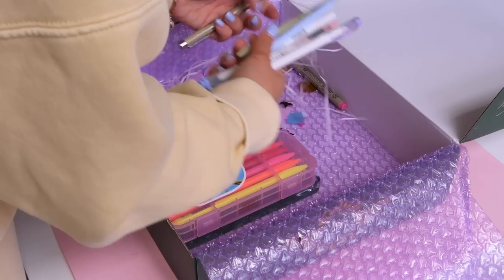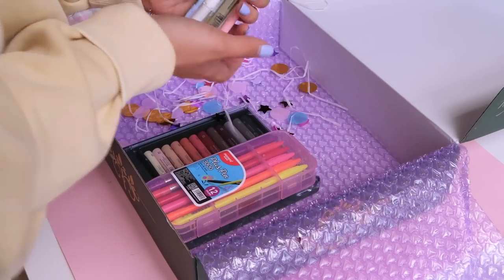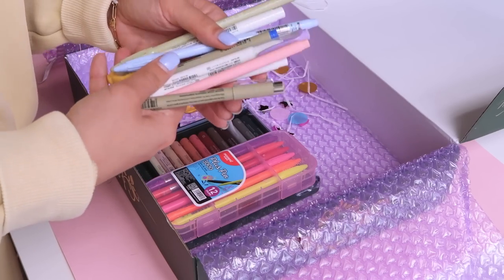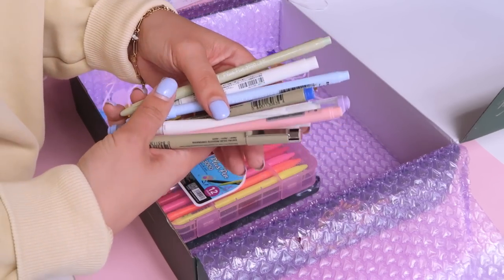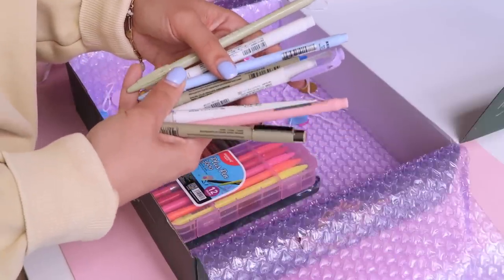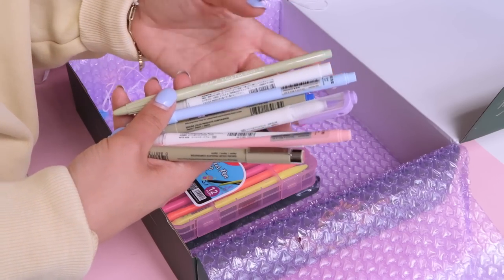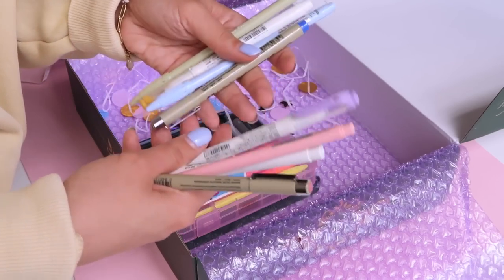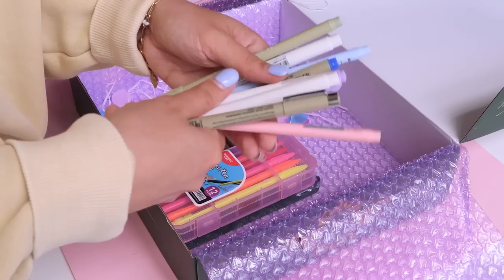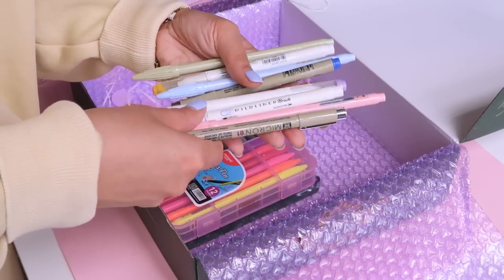Then I got a bunch of pens to try out because I really want to draw more with pens. I feel like when I draw in my sketchbook with pencil, I just keep erasing stuff, and I think with pens it will be nicer to also see the process. On the iPad you can always go back and see the time lapse of your drawing, but if you erase in your sketchbook, you can't really do that. I think pens will be nice to see the process of an illustration, or a character.